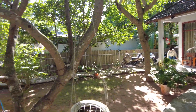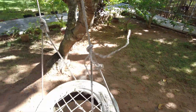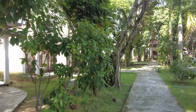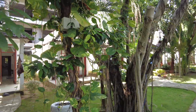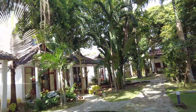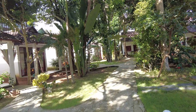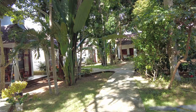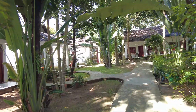We staying. They've got a nice little swing for y'all who like to swing. I'm not getting on it because I might break it down. And all these lights and stuff light up in the nighttime. Like I said, all the greenery. And as y'all see, y'all can see the lights up there. In the nighttime, this place is lit up. So we've been here for 1 night already, and it was very comfortable. AC work, hot water work, you know, very comfortable stay.